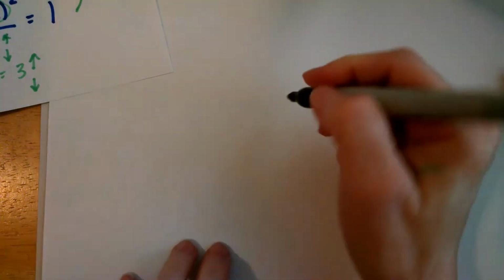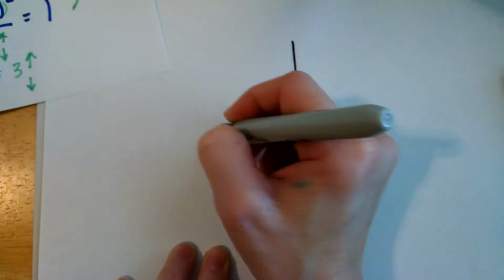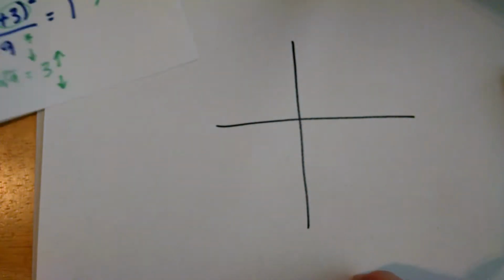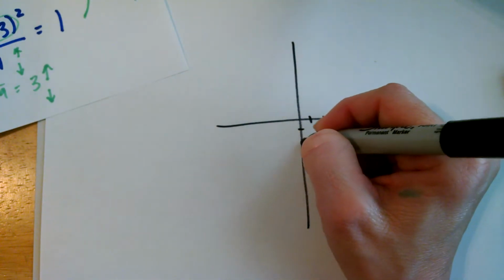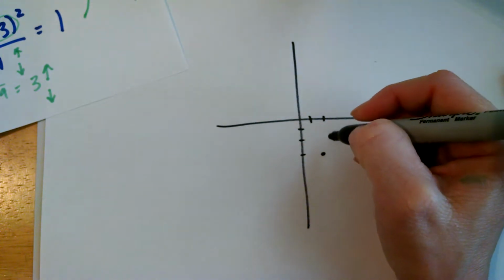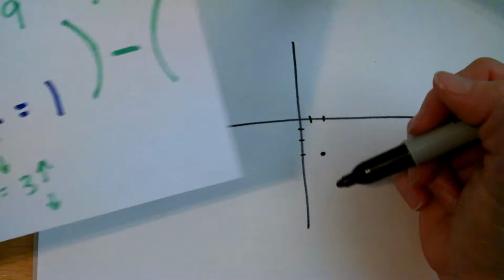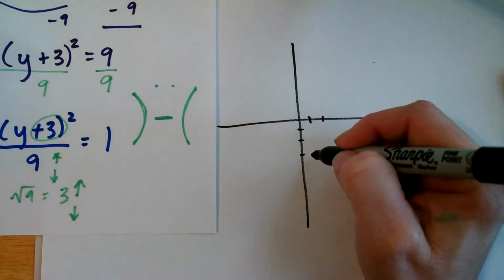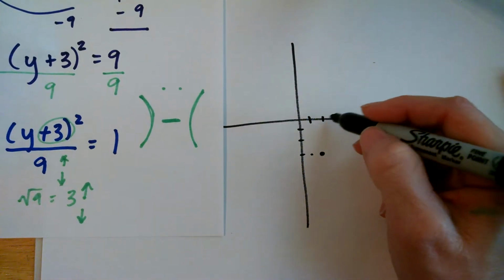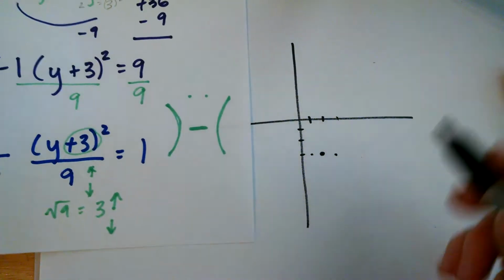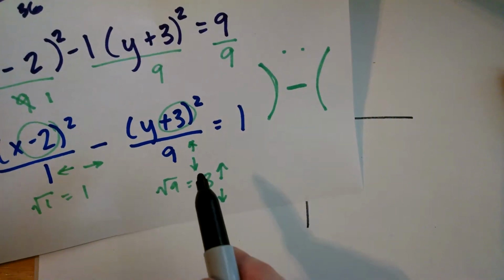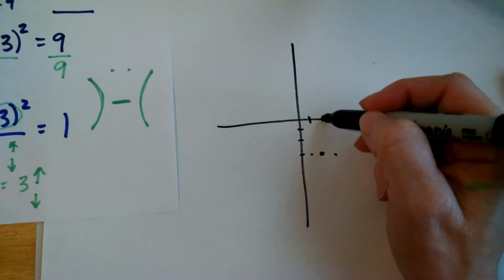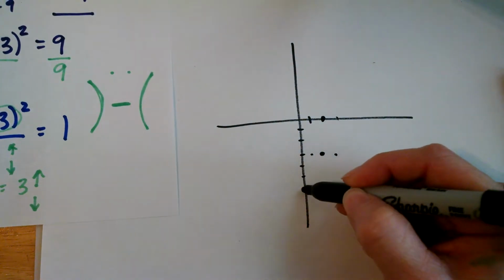Okay, so we've got, let's try putting it plain here. Our center was 2, -3. 1, 2, 1, 2, 3. Boom, there's our center right there. And then we're going to go in the left and right direction, 1 unit. So 1 unit over, boop. 1 unit over here, boop. Okay, and then in our y direction, we're going to go up 3 and down 3. 1, 2, 3, and 1, 2, 3.